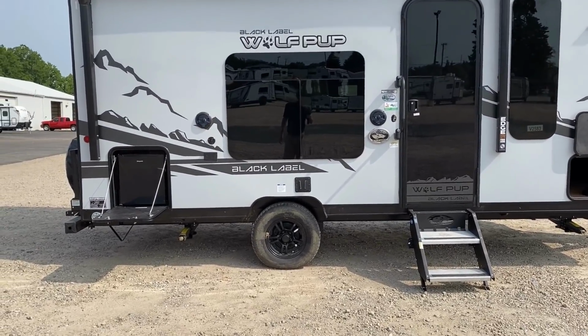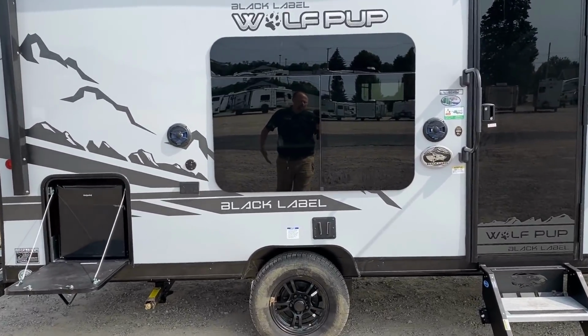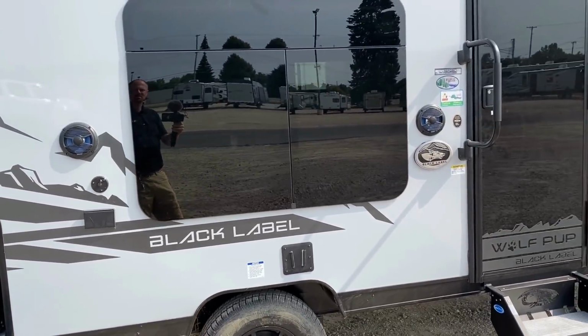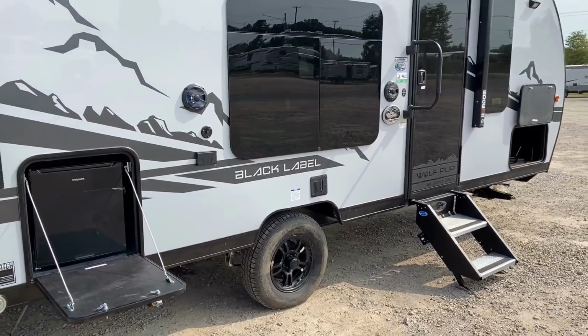How about that? Little TV hookups here on the outside of the RV, and the speakers aren't so high that they're only blowing away the neighbors with your freedom rock, brother. Crunchy tunes, dude. Sorry. This is something I think was really smart, though.